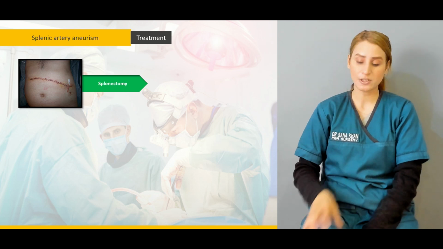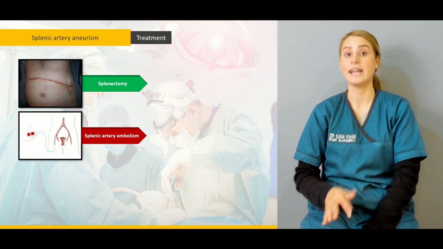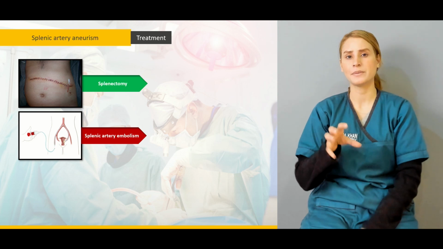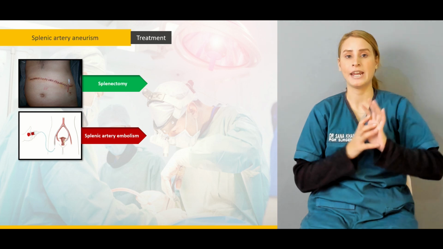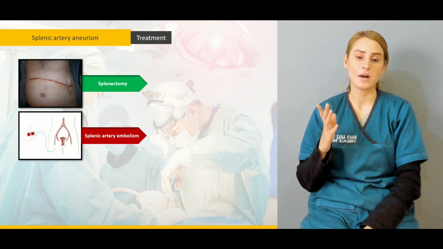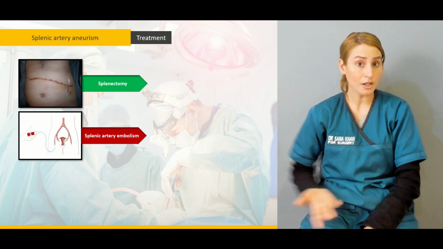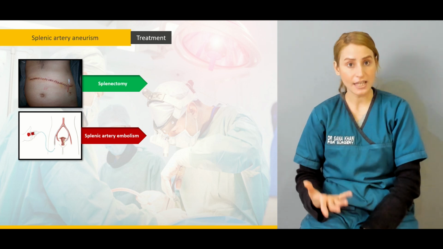So the definitive treatment is a splenectomy, because the spleen bleeds very, very profusely. So you need to do the urgent exploratory laparotomy, get rid of the splenic flexure and mobilize the spleen and just do the splenectomy as soon as possible. Because if you won't be doing the splenectomy, the patient would keep on bleeding, and it may result in the death of the patient.